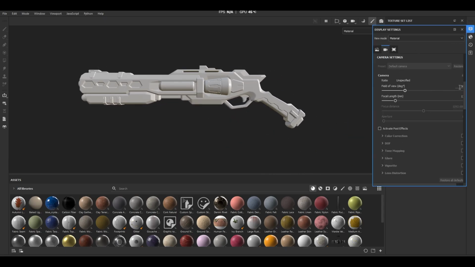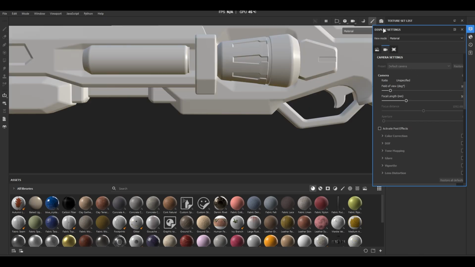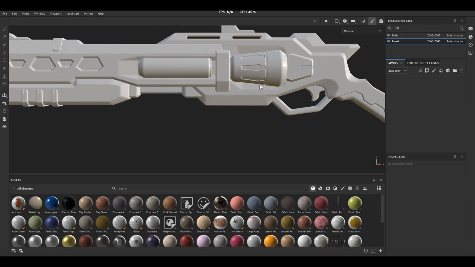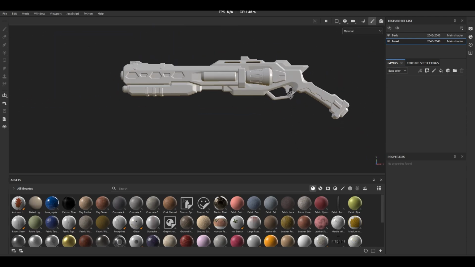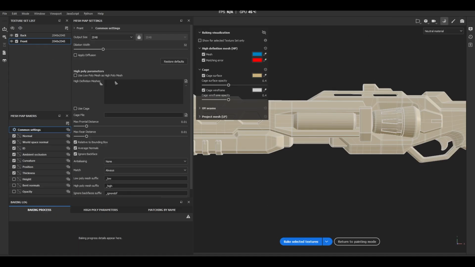And I'll also change the camera focal length to 50. Now, click on this cross icon here and set the baking resolution to 2K or 4K, and then deselect the ID map here.